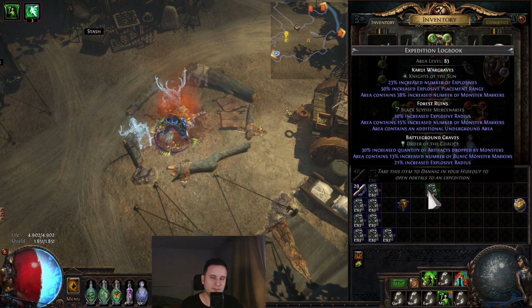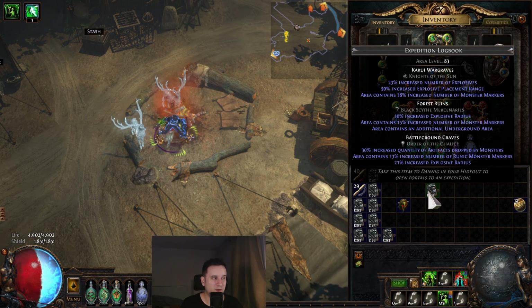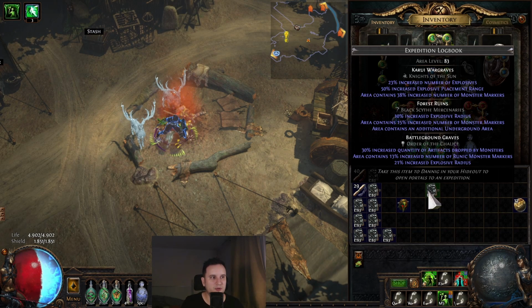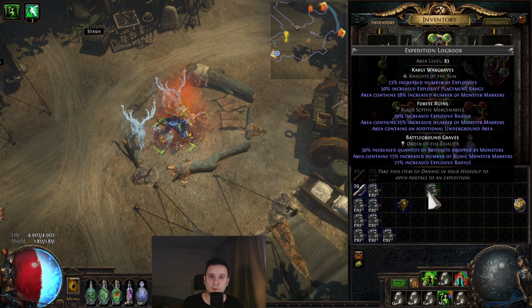But basically, there's different implicits. Some are better, some are worse. They also play into your decision which one you want to do. So as you can see, there's a lot of small knowledge. It really depends from logbook to logbook. The better you are at this, it's kind of like heisting, right? Or delve. The better you are at this, the more currency you will make.